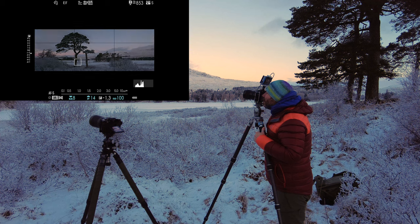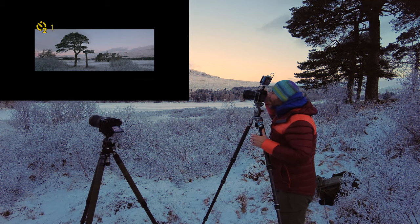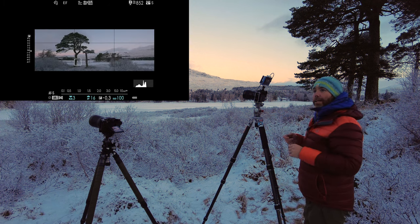For some reason, I've just gone down to F9, which I didn't mean to do. So at this now, ISO 100, F16, at a third of a second. And yeah, just keep on grabbing these shots as hopefully this light does come up.